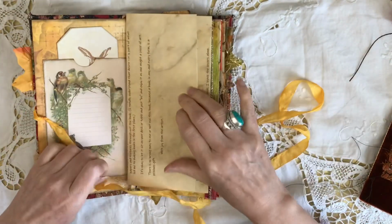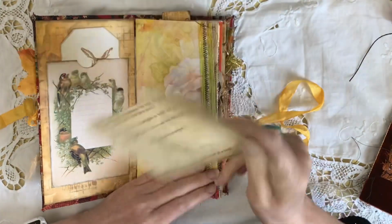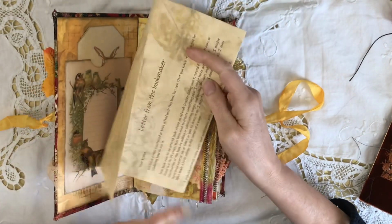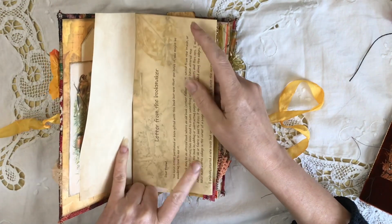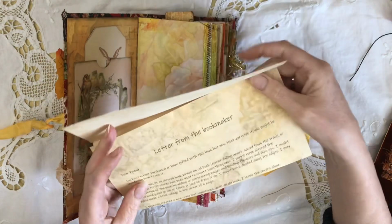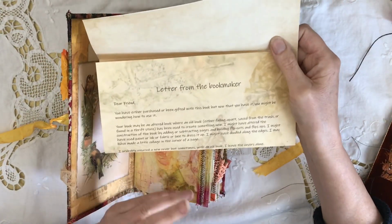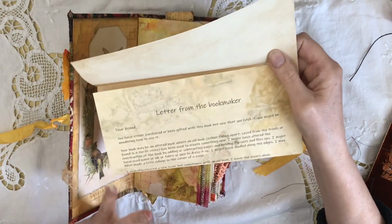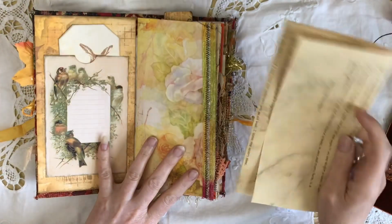Right, onto the inside. I've just put a little letter here from the bookmaker. You can download these from Jibidniri's website. They're a freebie on the site and they're lovely. They just tell you, in case you're gifting it to somebody, what a junk journal is for and how to use it. Or we all know it's basically use it how you want, but a lot of people don't seem to know what to do with them. So there's just a few little tips.